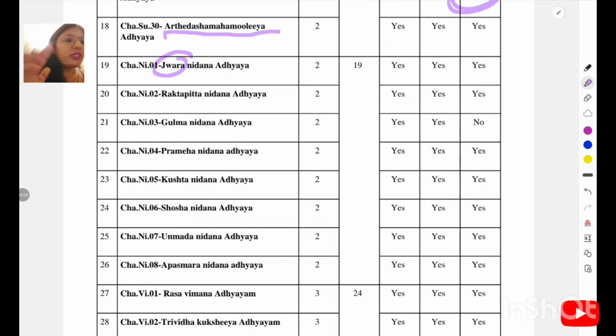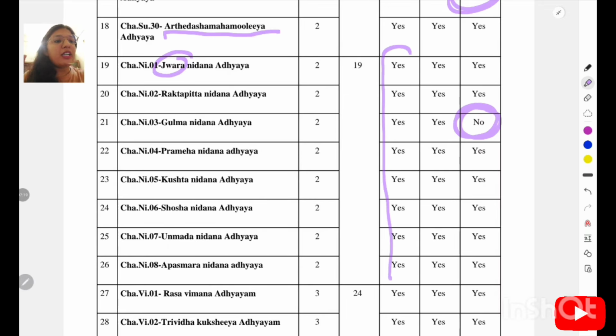From this portion you have to see one thing: only the Gulma chapter is where no 10 marks question is coming, and all the 7 other chapters have a full chance to come for 10 marks. At the end of the video I am going to tell you which portion has more capability to come in a 10 marks question. All 8 have a chance of MCQ also, and basically a total of 19 marks distribution will be there. Surely a 10 marks question will be there, surely SCQ will be there, and surely MCQ will be there.